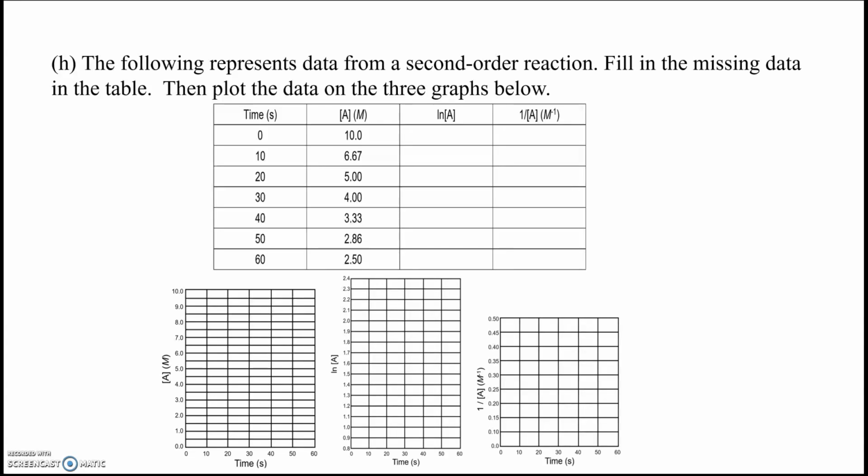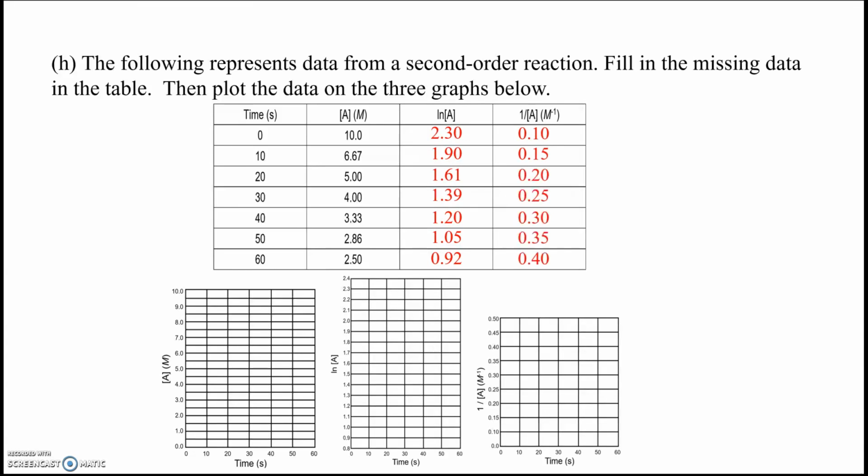And I've got some additional data here, and I think you know what's coming. You're going to need to stop the video. You're going to need to take the logarithm of each of these individual concentrations and then take 1 over the individual concentrations. When you do, you get the following data.